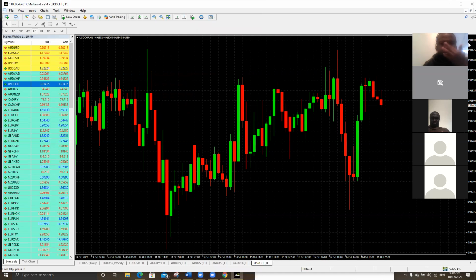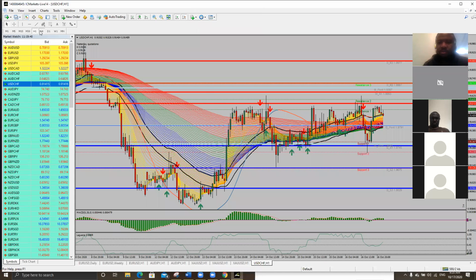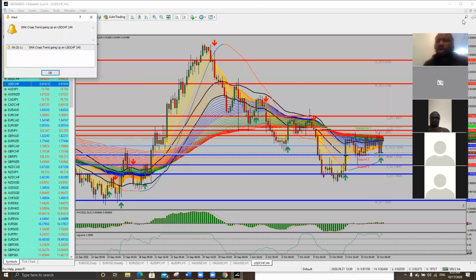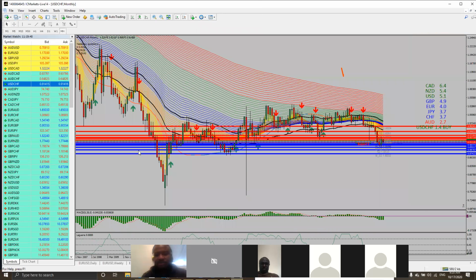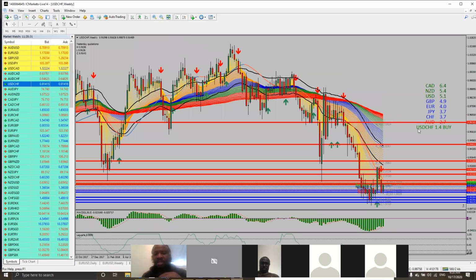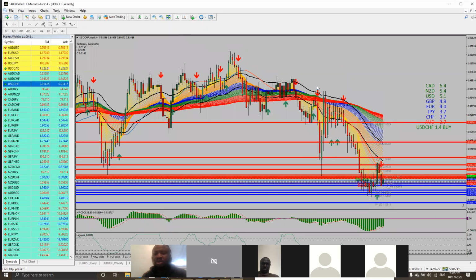And then we'll be able to pick up an area to look for buy or sell. Okay, so what I like to look at is I like to see my 4 hour giving me. All right, so let's look at it from monthly. Already from monthly, I know that the order is flowing down. Once my red is above the green, we are powerfully down on monthly, and that will make me make a decision. Weekly as well is showing me the same angle.